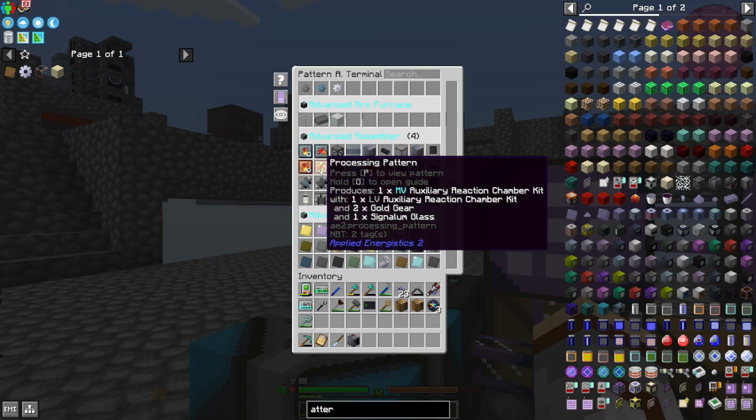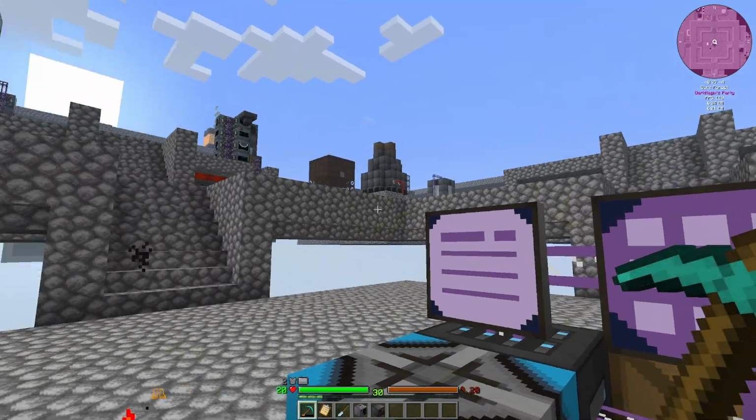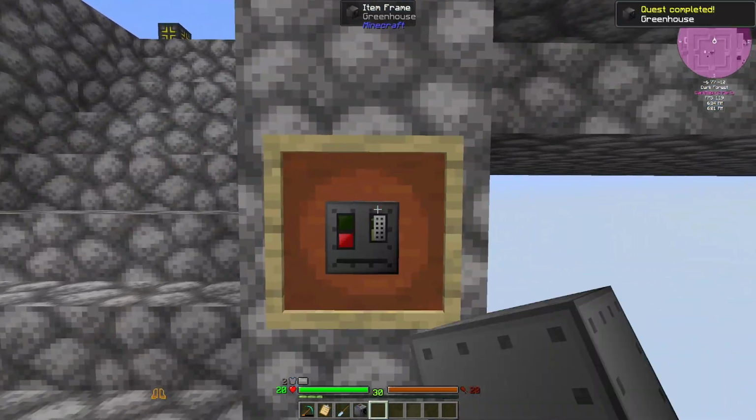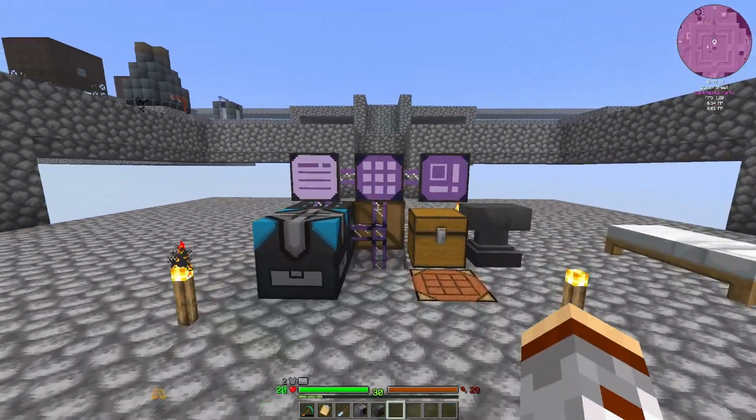So whenever there's a situation like that, typically you have to manually craft the item, and then when you're patterning the next tier, you replace the older tier and then craft the item, take the next tier and put it into the pattern, and then you're good to go. So that was a fun little nonsense I had to deal with. Okay, so that's done.